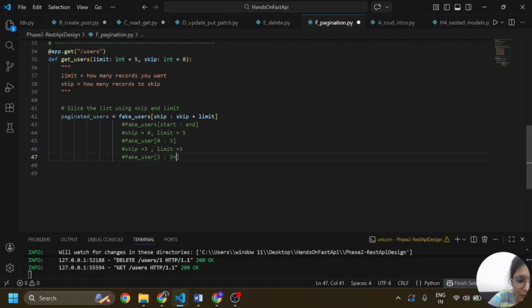Because 3 and 3, here you can see I have this formula 3 plus 3, so I got 6 here.